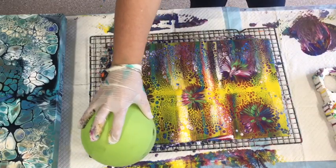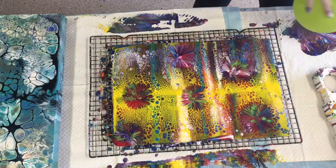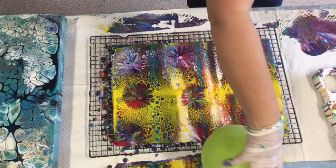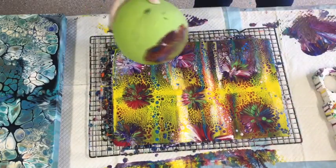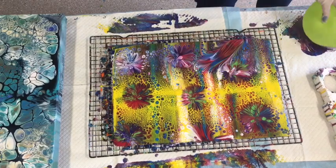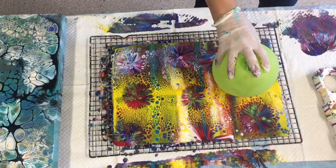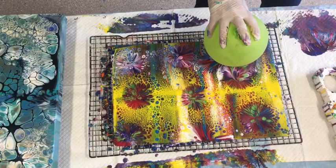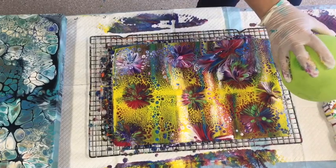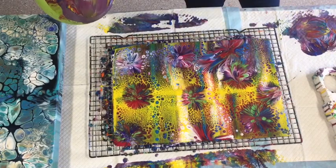So this is not too bad with the balloon kissing. Not too bad. So it's just gently pressing your balloon in. And you can do a bit of a roll, as I've done before. Your balloon roll is, you can start and roll it just gently off your canvas, and then all your paint will fall back in. If it doesn't fall back in nicely how you'd like, you just pick up some paint from elsewhere and pop it back there. So it's an okay glue to do the balloon kissing.